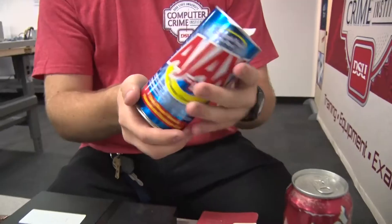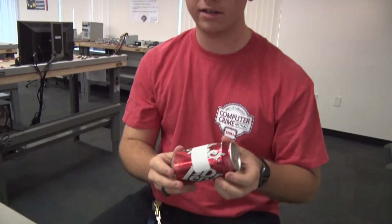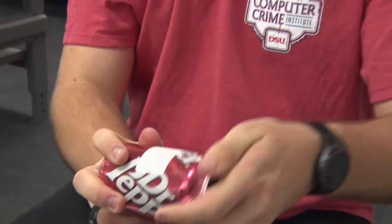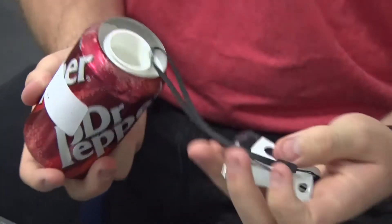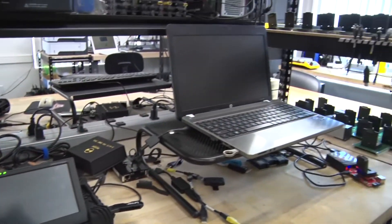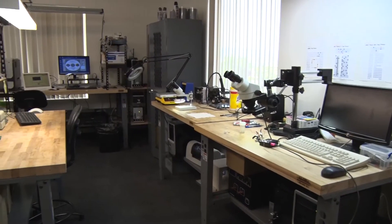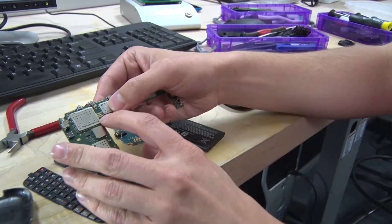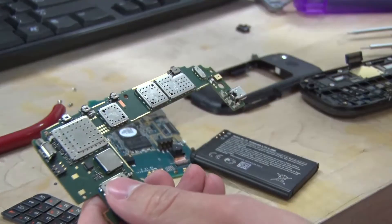Those wanting to become investigators may also have to dig deep — there are a lot of different things you might be able to hide digital evidence in, and some of these screw off and you find a thumb drive inside. As technology changes, it too must be updated, but the director of these programs sees this as an opportunity to expand. This little gem in southern Utah has worked — it's pretty remarkable. The plan will fit right in with DSU's change of direction in becoming a polytechnic university.